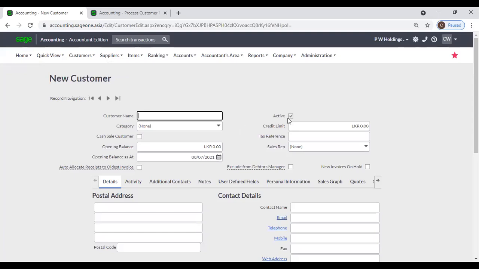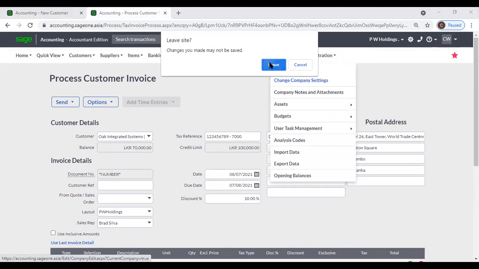Right. Next, active. Now, if you tick this option, that customer is active. Sometimes, after dealing with the customer, you may realize that that customer will not pay properly, and that customer has many outstanding. So you want to block that customer. In that case, you can untick this active option, then that customer will be inactivated. So if you want, you can invoice for that customer, or you can block this customer.